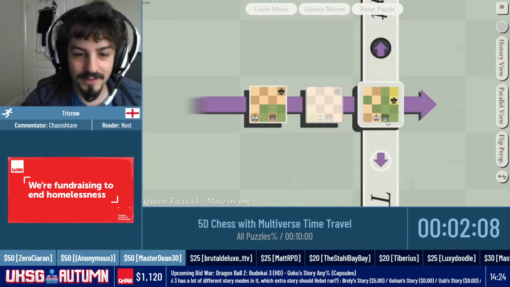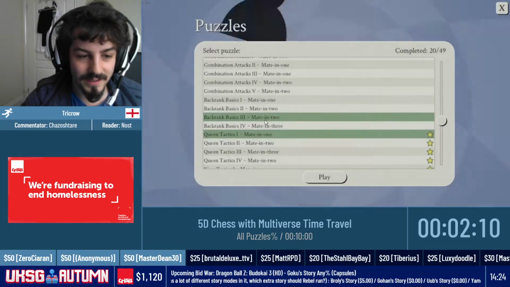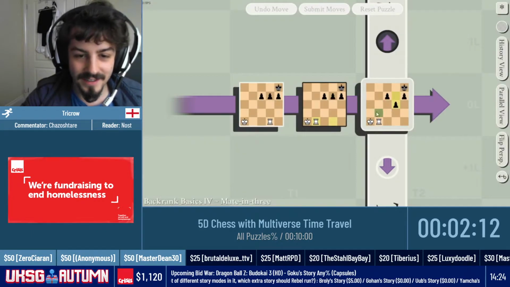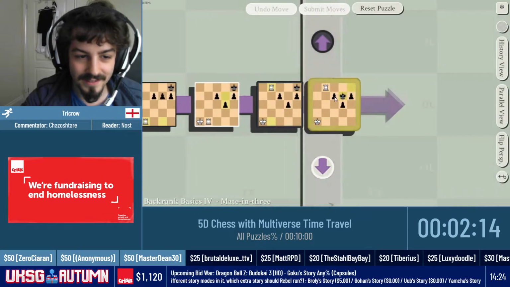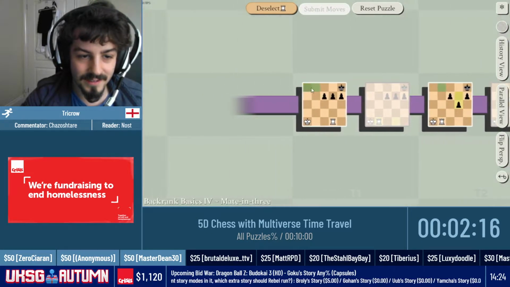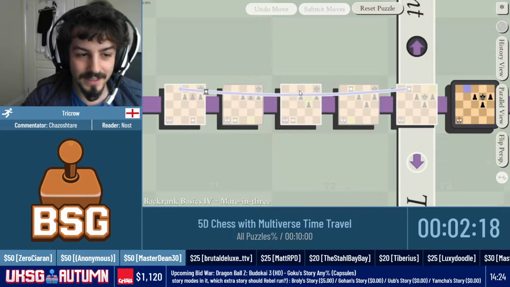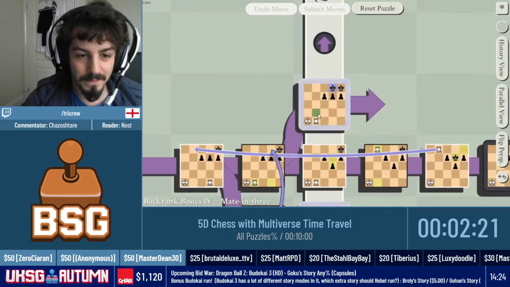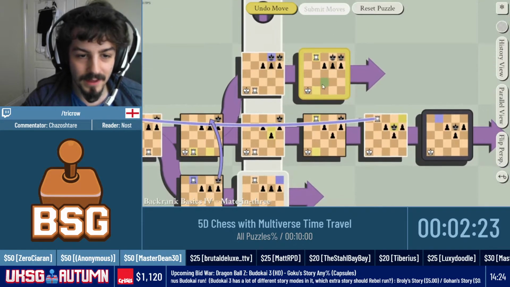Very much. Moving on to the beginning of starting the queen tactics right now. There we go, one move, really nice. And back rank tactics, in which we will mostly use the rook to attack the backwards rank, in this case, and move him horizontally, but through space, then through time, and there we go, that's a checkmate.